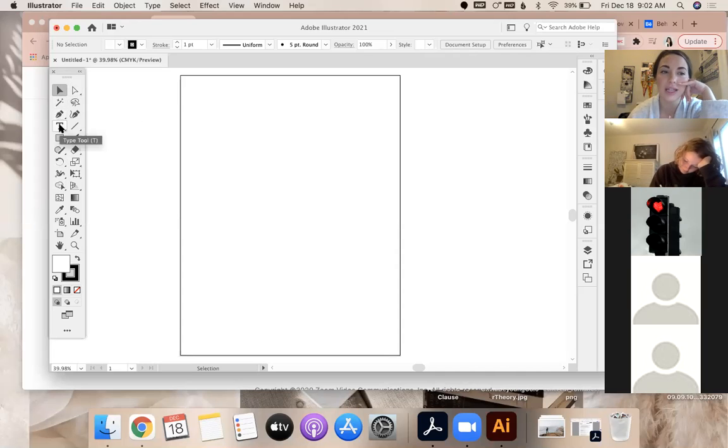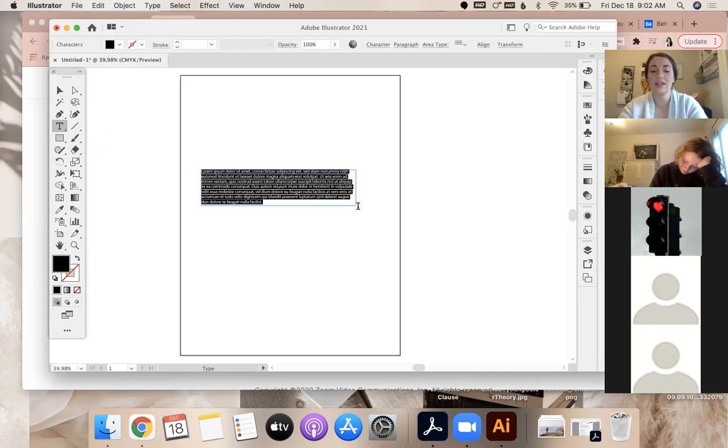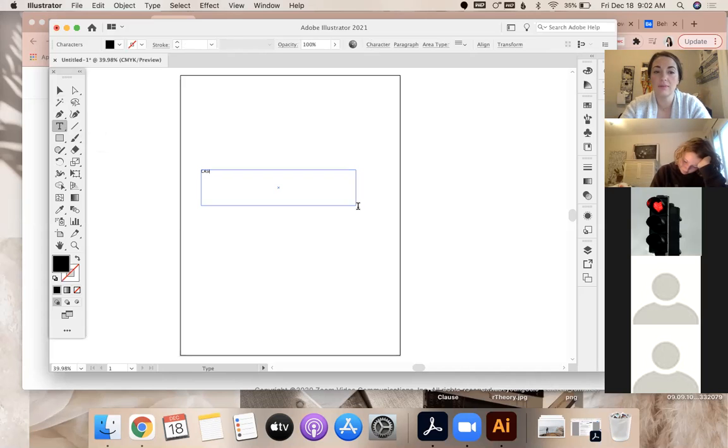I didn't talk about the text or the type tool either. So if you're including your name in the design, what you'd want to do is click on this, and don't just click. You need to click and drag and make a text box, and then you can type in what you want.